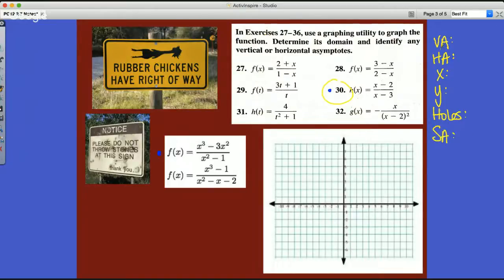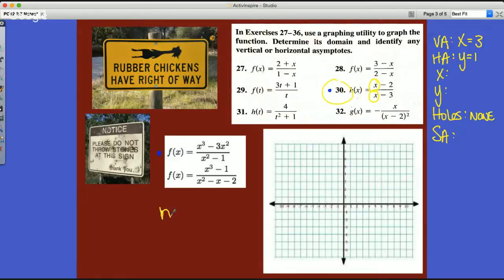All right, vertical asymptote. Well, first off, we factored. Check 1. We're done with that. Check 2. What makes the bottom equal? Well, first of all, can I cancel? No, I can't. So we're going to have none for our holes. Next, for our VA, I set the bottom equal to 0. When I do, x will be equal to 3. For our horizontal, we have a degree of 1 on top and a degree of 1 on bottom, so we divide it out. x over x gets me 1. So y equals 1 is my horizontal.